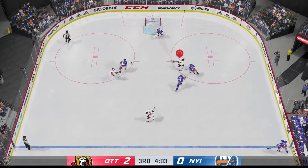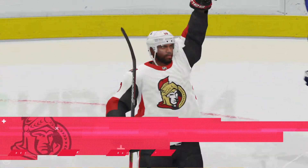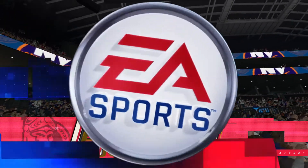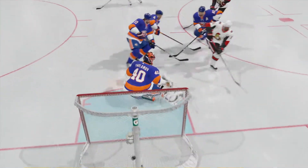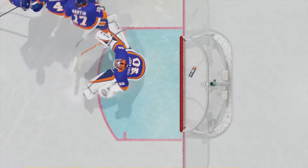Look out — a two-on-one in close, he scores! That's three. They just haven't taken their foot off the gas pedal at all. Once they got that first one they kept pushing, and now they've got three. It's amazing how many times that odd-man rush gets screwed up — they delivered this one perfectly and put one on the board.